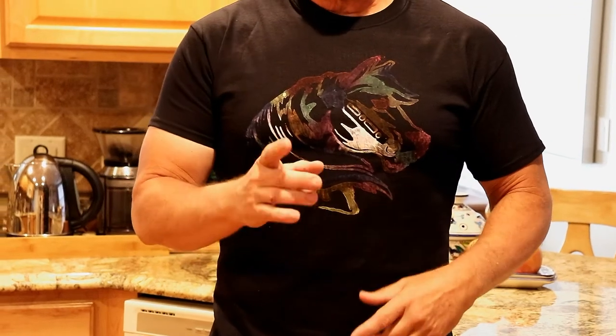So in the second video, I'm going to try an experiment where I'm going to put white paint down first, the fabric paint like I used here. I'm going to put white paint down. I'm going to dry it. Then I'm going to re-stencil it back up again. And I'm going to then put the colors on top of the white. So the colors will be on a white base. And I want to see how that comes out. So we'll do that in an experiment 2 video. But for right now, I think it's a pretty cool looking shirt. I like it. I'm going to go ahead and wear it.